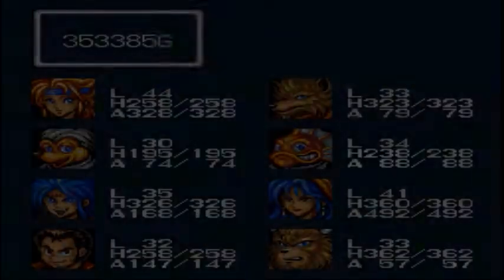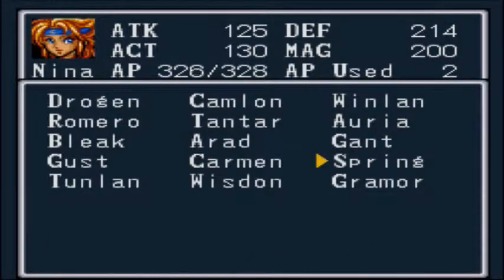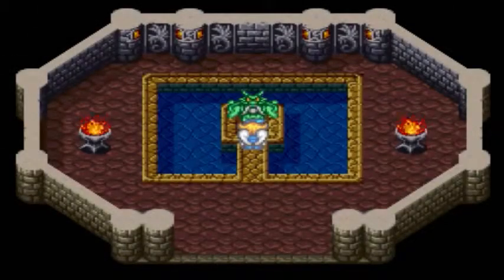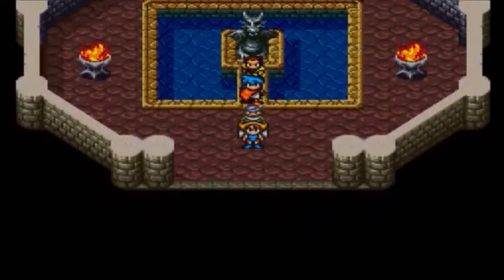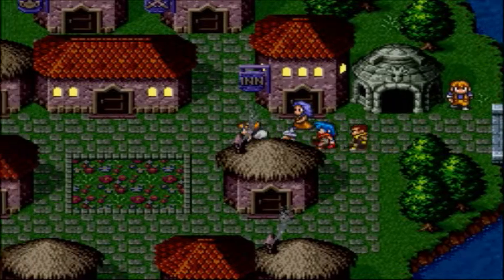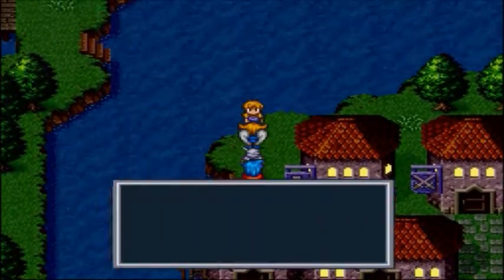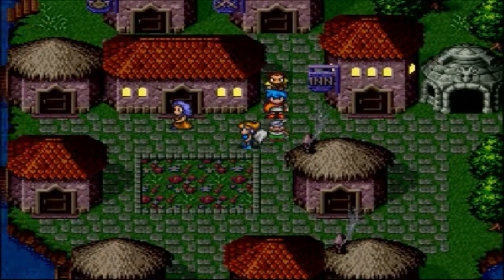Why the hell am I putting Nina in the front? I don't need to do that when I need to warp. That's a cure spell. Spring, here we go. Right. Okay, let's have a look. So, which one of these houses has a climber in it? Okay, I don't know what the hell you're doing. You're just deliberately blocking my way in, you ungrateful person.